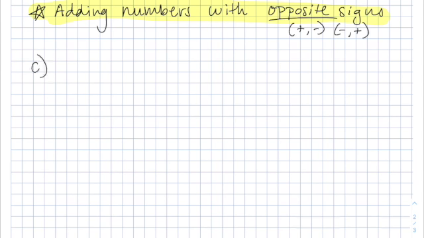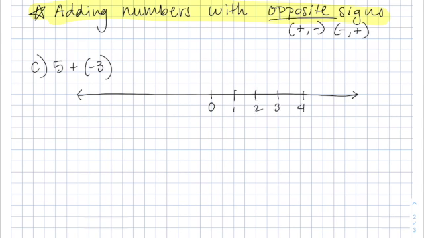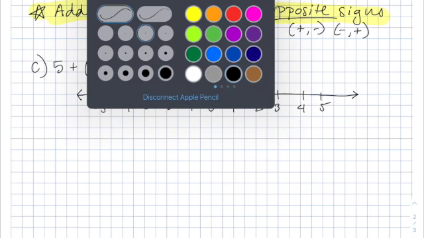Okay, let's look at this example. 5 plus -3. So let's do this on a number line. I'm going to draw our number line. If you have a ruler, use your ruler, keep it nice and neat. I'm going to put 0 right in the middle because I have a positive and a negative number. I don't know if it's going to go to one side or not. You could probably guess. But just to be simple, I'm going to keep it nice and even on both sides. So +5 on one side, -5 on the other side.